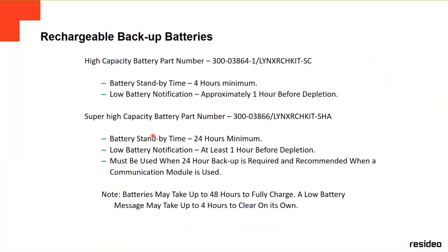These are the backup batteries. There are two backup batteries: the high capacity or the super high capacity. There's the part number. The normal battery standby time is 4 hours, and the super high capacity is 24 hours. And those are the part numbers if you're going to order them.